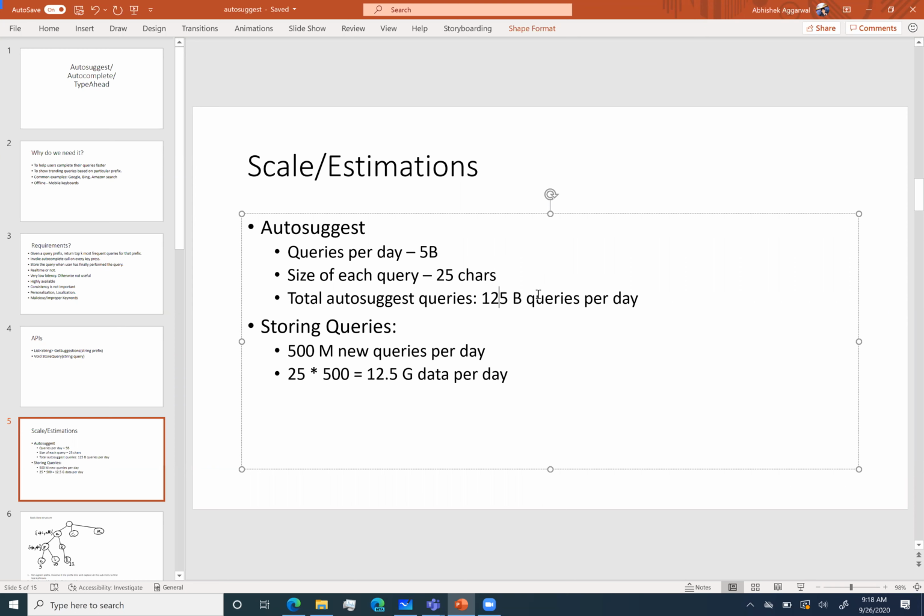Abhishek, one more thing. Do we really need to call the system for every character? In the system that I worked on, the front end was not sending for every keystroke. They were waiting for some amount of time before calling the auto suggest. But it may be different, like Google can handle even for one character.